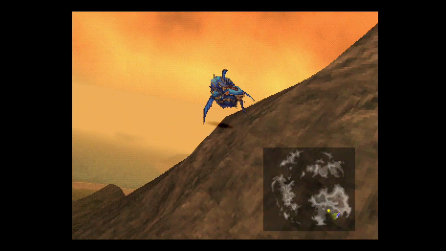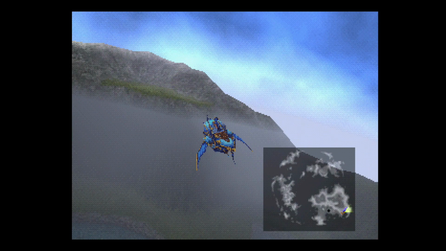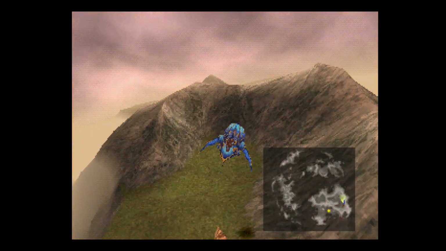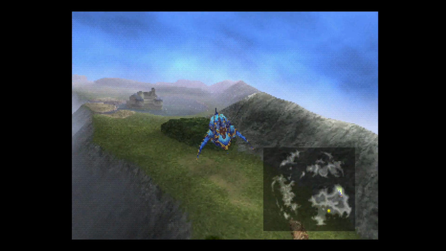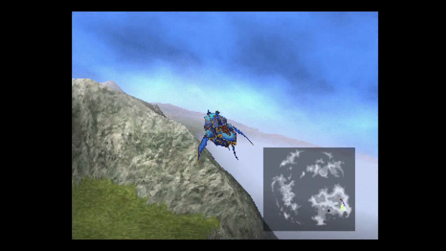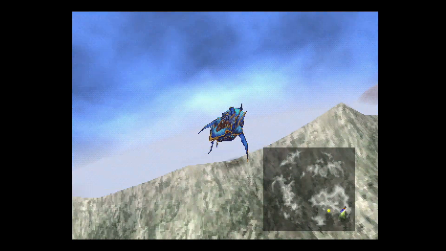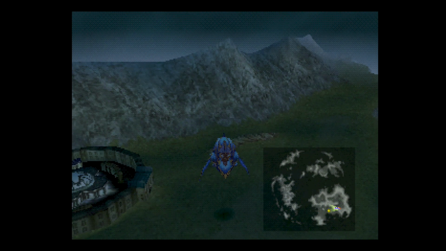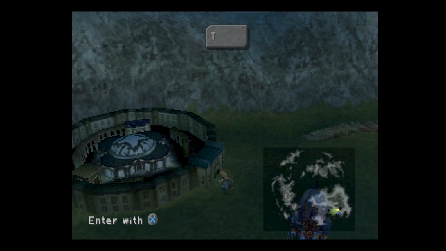And where am I going? I went the total wrong way. This airship doesn't exactly turn on a dime, I noticed. That's Alexandria. How am I lost? There's Trina. Alright, so we're just gonna drop this off real quick.